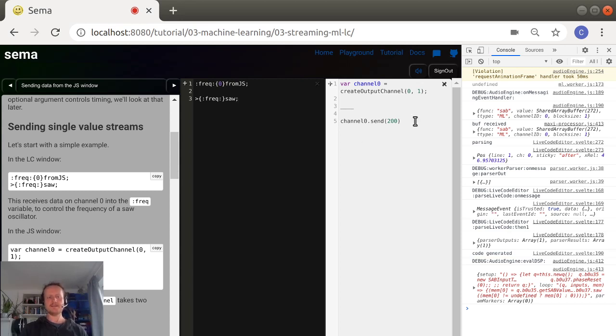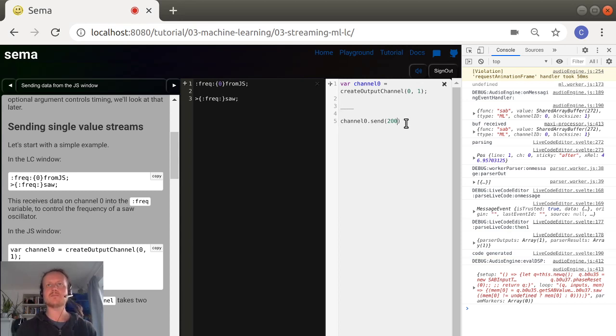If I want to send something on this channel 0, I use this command. This variable we've created is an object with which we can send data on channel 0, and we use a method of that object, send, and it takes one parameter, which is the thing that we're sending. So I'm going to send the frequency 200 here, and it's going to arrive through this function into this variable and control the frequency of this saw wave.